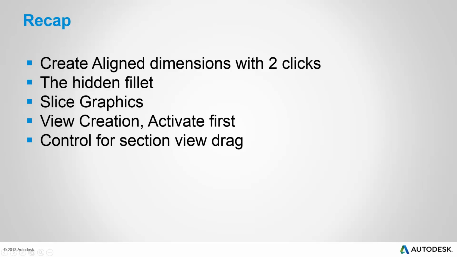The other thing as we moved into the creation of drawings, if you have many components open in Inventor when you're creating a drawing, one thing that you can do is you can select the part that you want to create drawing views of, then go into the drawing, and it's going to default to that part even though you have many other parts open when you're creating your detailed drawing. The last thing that we showed is how to easily break alignment for your section view. So when you're in the process of creating the section view, you just hold down Control and then you can immediately break the alignment rather than creating the section view, right-clicking, going into alignment, breaking the alignment, and putting it in the new location.